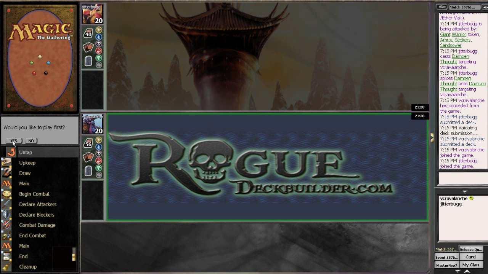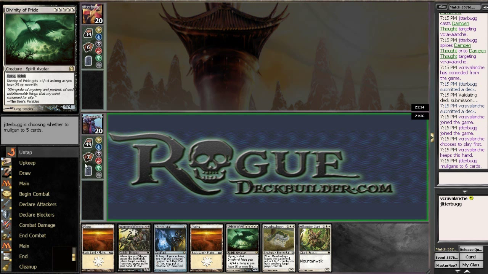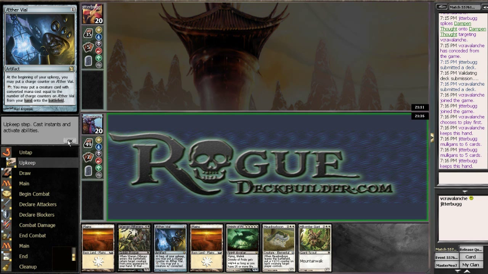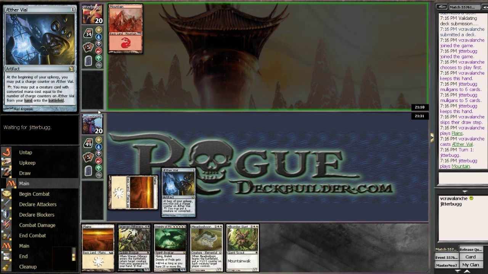So yes, I'd like to play first. No, I would not like to mulligan. This is a great hand versus him. We can get this up to 4, the Aether Vial at 4, and we'll be good. And then put it at 5 afterwards. And he's mulling to 5 anyway. Mill decks. That's what you get for going mill.